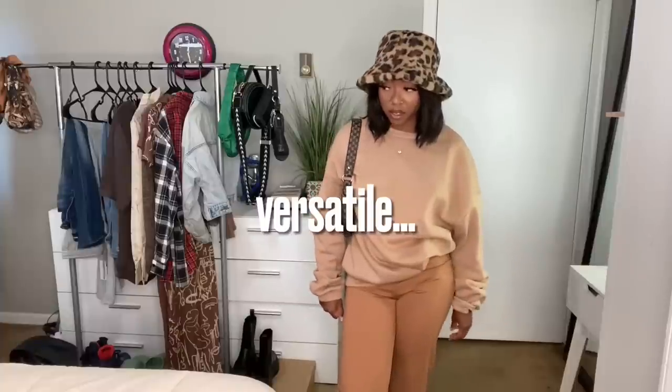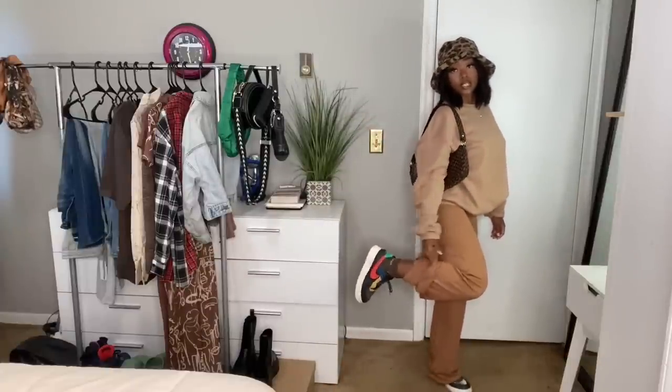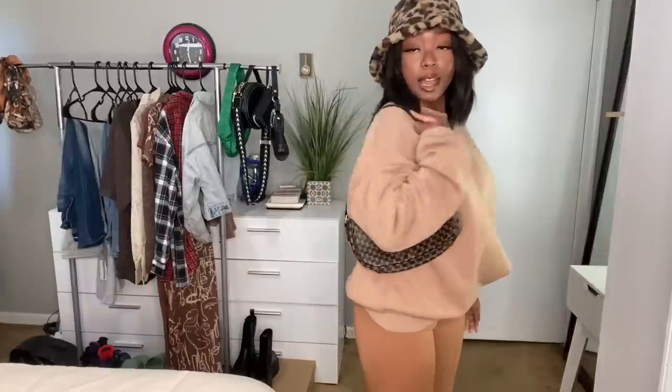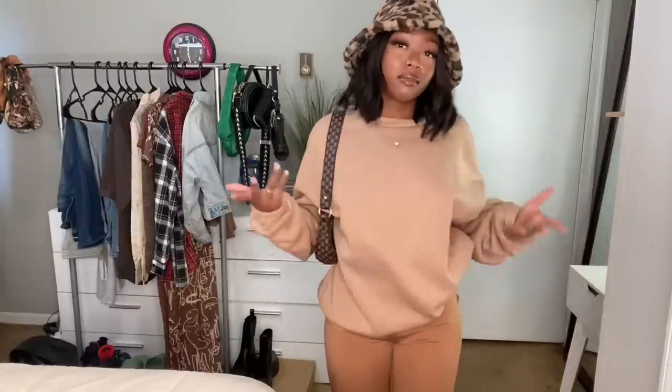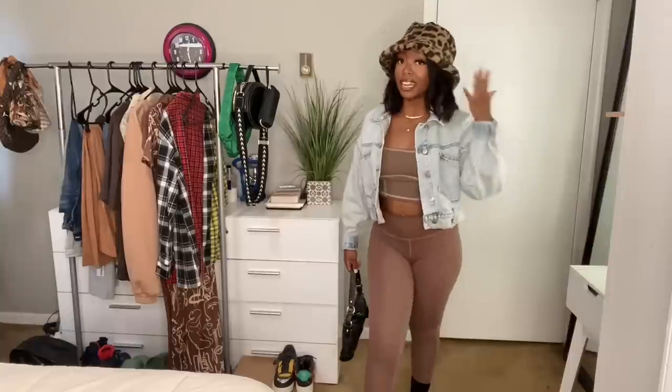I have these Black History Month Air Force Ones on with them and the same bag from the last outfit. I have the sweatshirt tucked into my pants — same trick as the last outfit. I got this in a medium, which I didn't need, but tucking it in definitely helps. So that's a little tip: if you've got a shirt that's a little too big, just tuck it in on the side. Shoutout to the girl in the Shein reviews for the pants who inspired this.